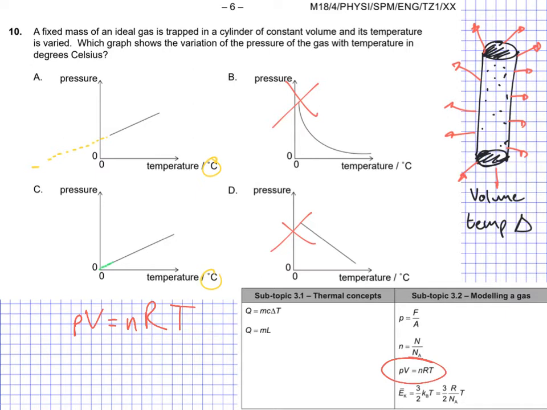And that's really important, the temperature is in Kelvin, we must remember that. That's hopefully going to be able to distinguish between A and C. So let's just look at the relationship, hopefully it's really clear to you. If we think about all of the constants, we can cancel them out in this relationship. So the volume is constant, so we don't need to worry about that. The number of molecules or the molar number is going to be constant because it's trapped inside the cylinder. And then R is the constant value for this. So that means that the pressure is proportional to the temperature as long as we're in Kelvin.